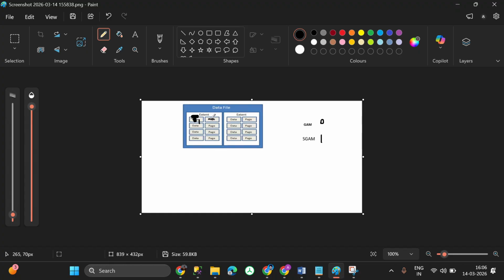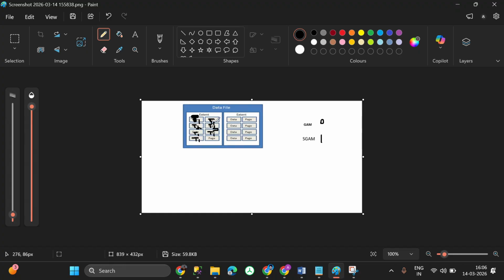If it is filled everything, T1 again T1, here T2, T2, T3, again here T1, T1, here also T1, here also T1.